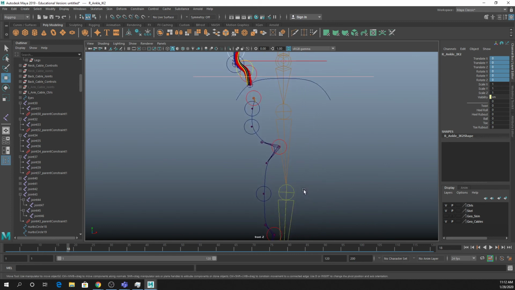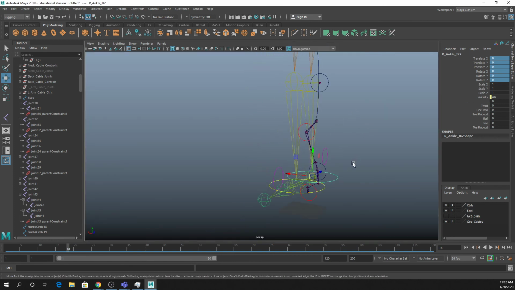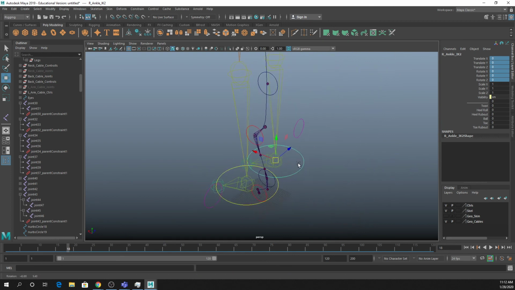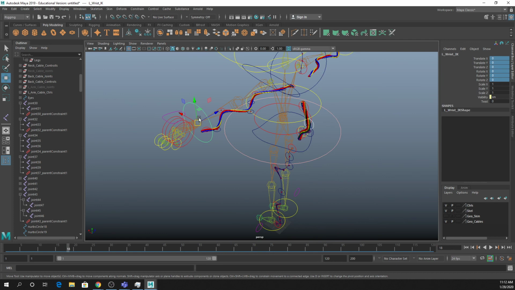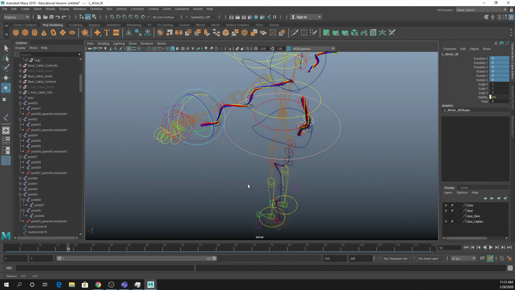So there's a few different ways. Usually I use constraints to do all this, how I will attach these curves into the body itself. When you watch the videos, I will show you a way to do this to ensure that, like the finger controls, if I move this hand, the fingers always stay with it. They'll rotate with it, all that good stuff. It's the exact same principle as that.